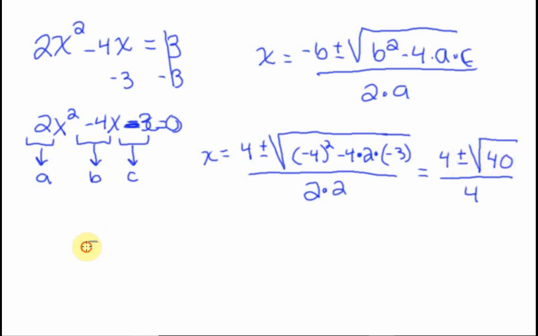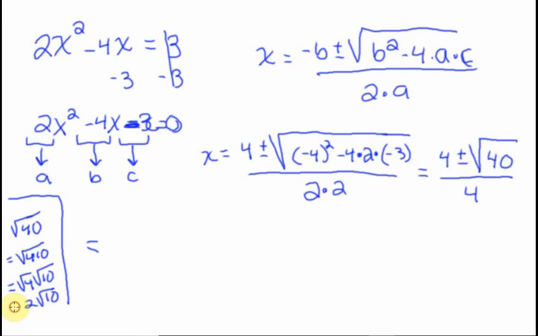Alright, and I'm going to want to see if this radical simplifies and if I can simplify things more. Just a little bit of scratch work. The square root of 40, see if I can fit my scratch work over here. Square root of 40, is there a perfect square that divides evenly into 40? And the answer is yeah, it's 4. So I could write that as 4 times 10, and break them up into 4 and 10. So that'll be 2 square root of 10.